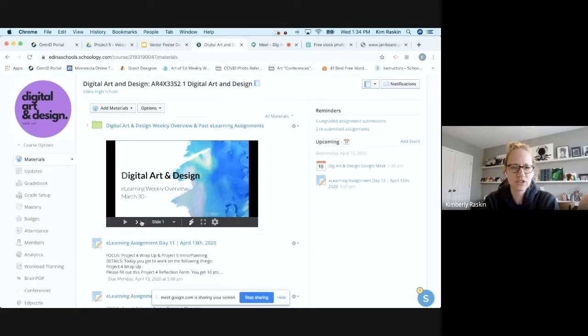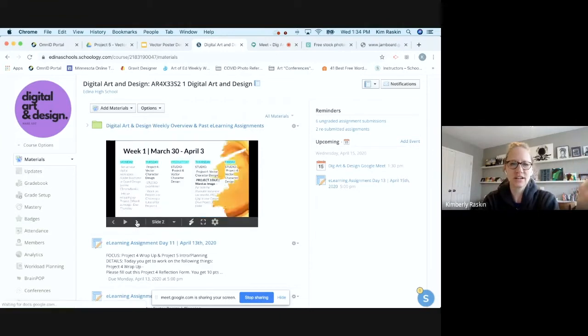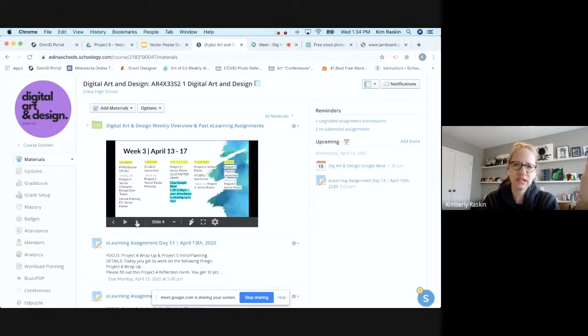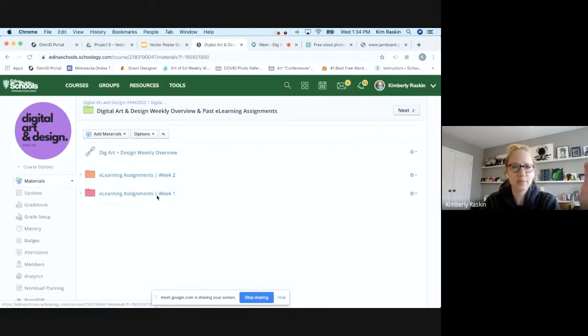So I changed the layout. The top folder here is just the weekly overview, and the goal is that you can look forward and see where you're supposed to be at. You can also make this bigger. And inside this folder, I've put every past assignment. So if you need to go back to something, especially presentations or just wondering what we did, they're all available for you. And then the weekly overview that's on that main page, you can access in Schoology through here.